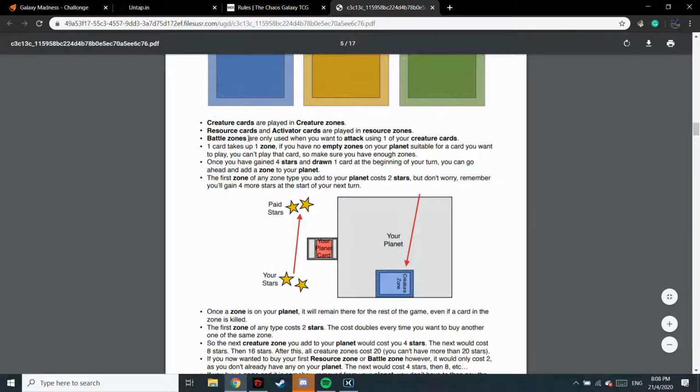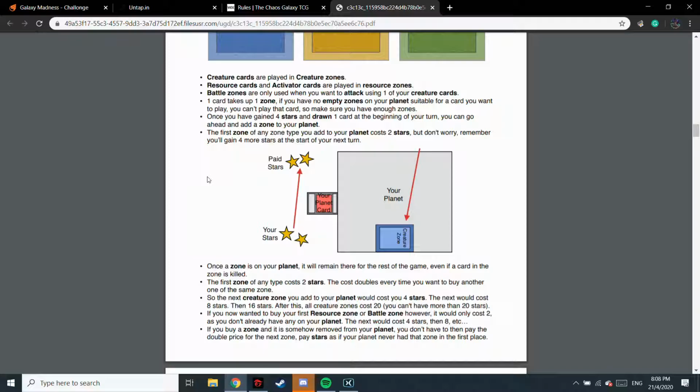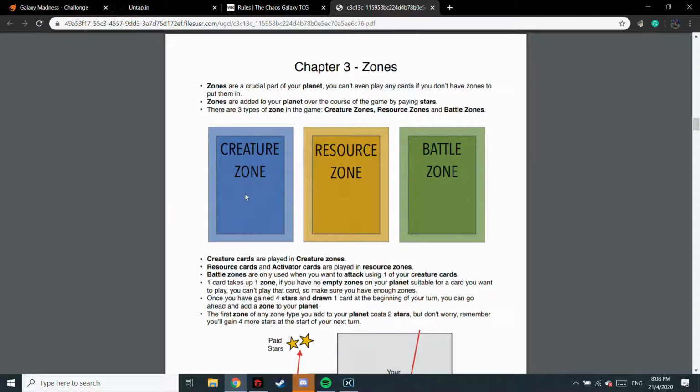Alright, and next, to play a zone, you pay 2 stars for your first zone, 4 stars for your second zone, and 8 stars for your third, and the next one is 16 and the maximum is 20. Now, what I mean by each time you play a zone, I'm talking about, let's say you play your first creature zone. It costs 2 stars. And your first resource zone, it'll also cost 2 stars, and so will a battle zone. Essentially, you count them as they are.